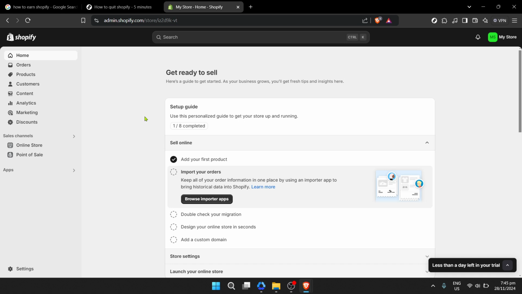The process continues as you enter your email address. This isn't just any email, it's your unique identifier within the Shopify ecosystem. It connects you to your store, your products, and your customers. Type it carefully, making sure every character is correct.